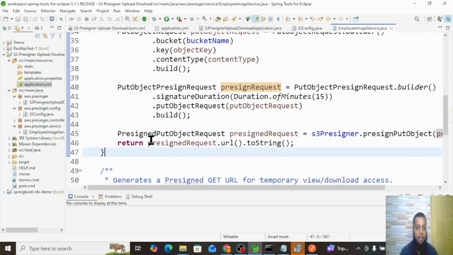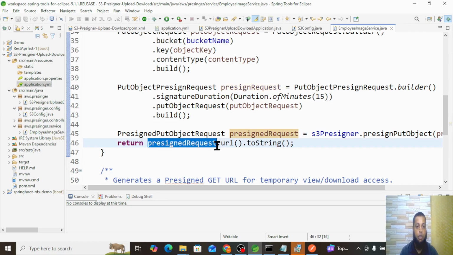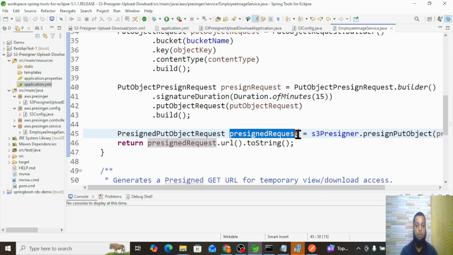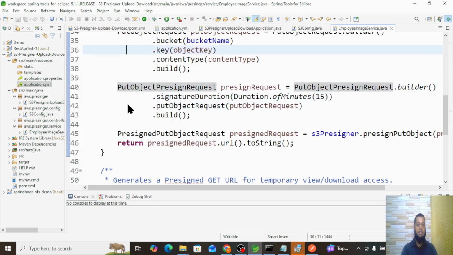And then we have presignedUrlRequest dot url, the method which is then converted toString. This presigned request will come once I show you the controller, then you will understand.